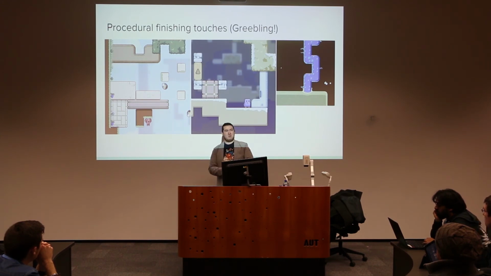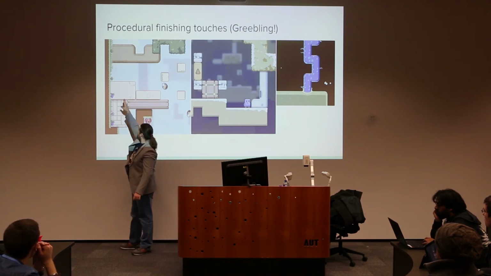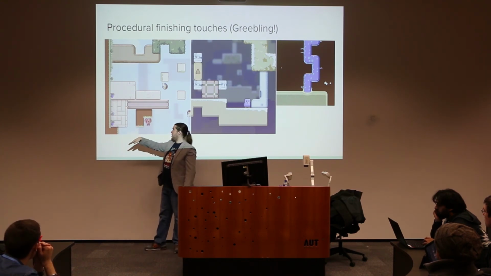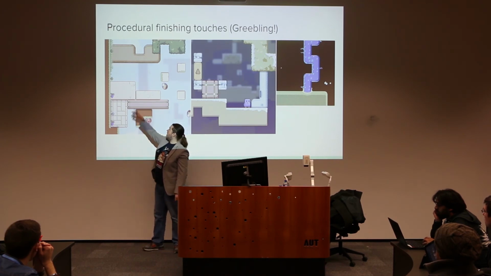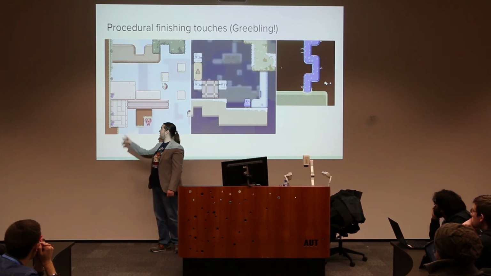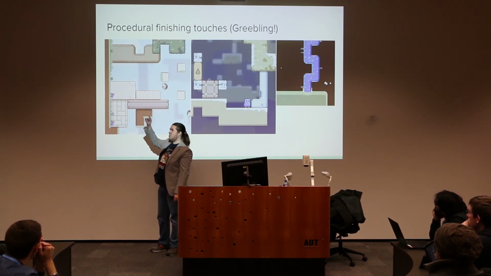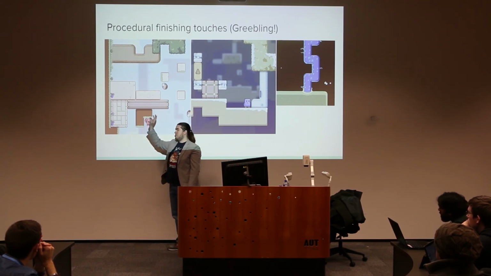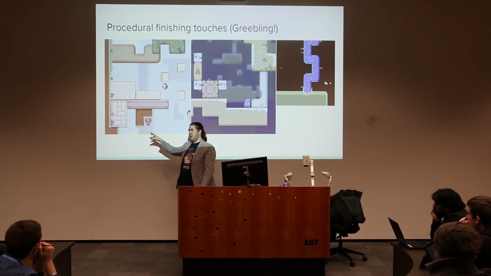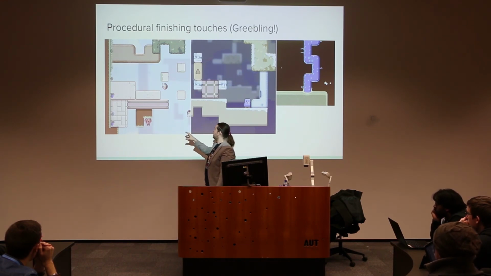Procedural generation is great for greebling. In Mallow, all these mushrooms are just a random brush that I apply to every horizontal grass surface. Same with the grass around the tree. Every time there was a tree, I just took a grass brush. Each pile of that is one of 30 grass sprites. Each mushroom is one of 60. All these little details fill in the gaps and make your game look a lot more polished.